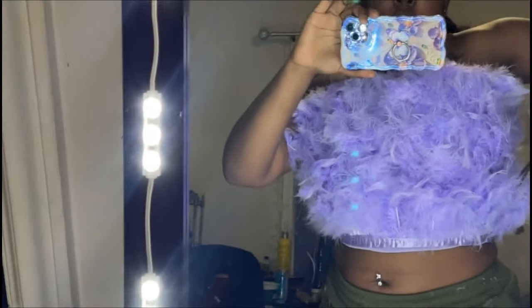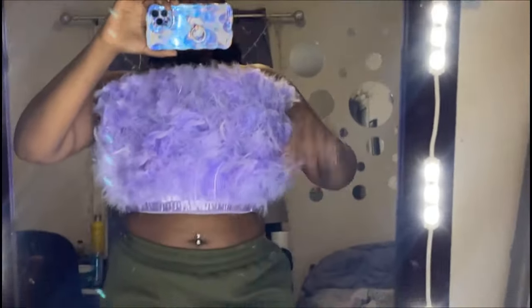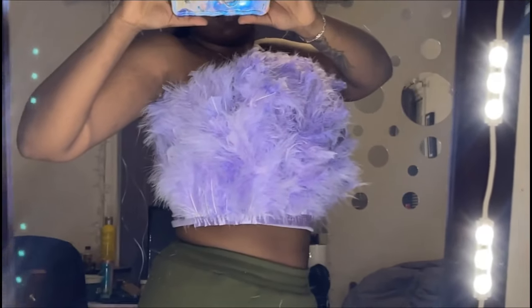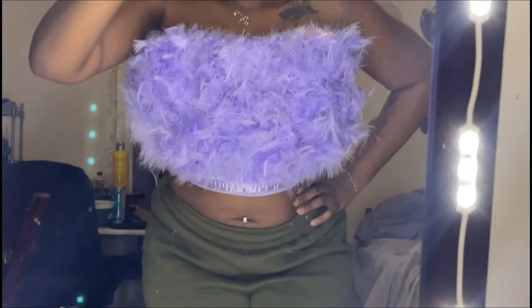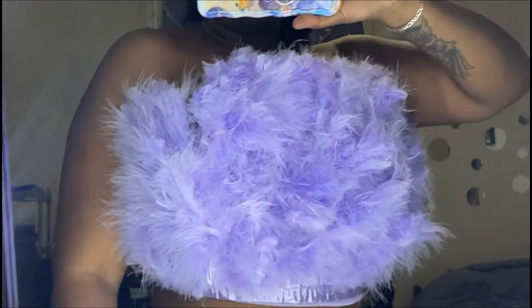I also took some scissors — lavender, of course, because that's my favorite color — and trimmed down the feathers a little bit on the sides mainly, so it could give a more compact, more slender look since the feathers were just a little too long. I also clipped the top part of the tube top since I had put the feathers a little too high, which was covering my whole chest and neck. After doing all that, this tube top came out so good. Honestly, it looks way better than the tube top that was a hundred-some dollars online. The supplies were only about 30 bucks, so I saved like 70-something dollars — your girl's gonna figure it out when it comes to saving money.